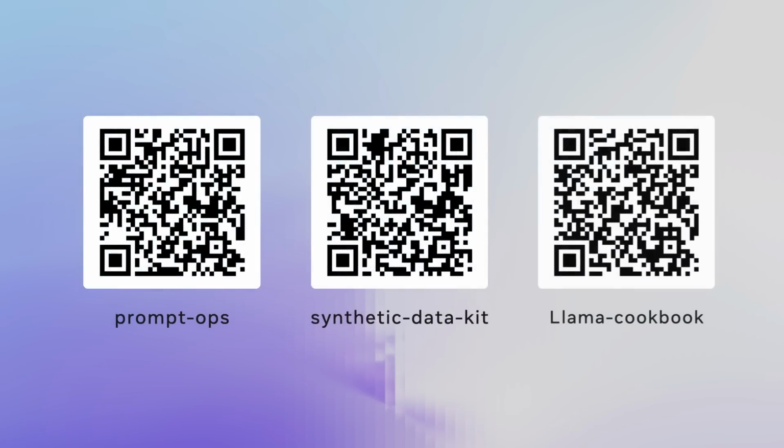Today, we talked about 2 new tools and recipes that we have been building for you, and we have open sourced everything on the GitHub. So we have been talking about the Llama-prompt-ops as an optimization tool for your prompts. We also talked about the synthetic data kit that helps you to move faster with your model fine-tuning, and the Llama cookbook that is going to be your friend in building real-world applications.